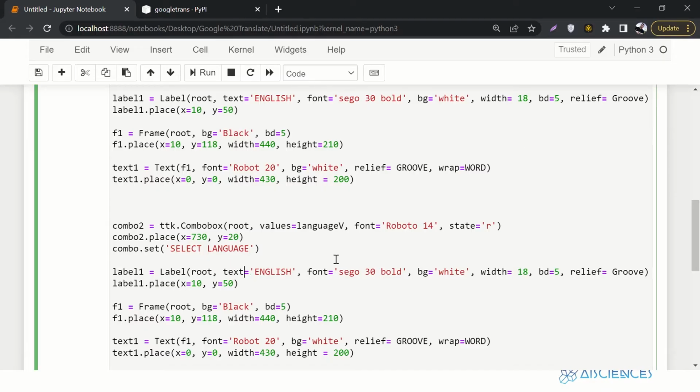Okay, now then the label 2, this is not label 1, this is label 2. Label 2 would be, its text would be English for now, and then font would be the same, everything is same. The only thing that we have to change is its x-axis, which is 620 for now, and its y-axis is 50.